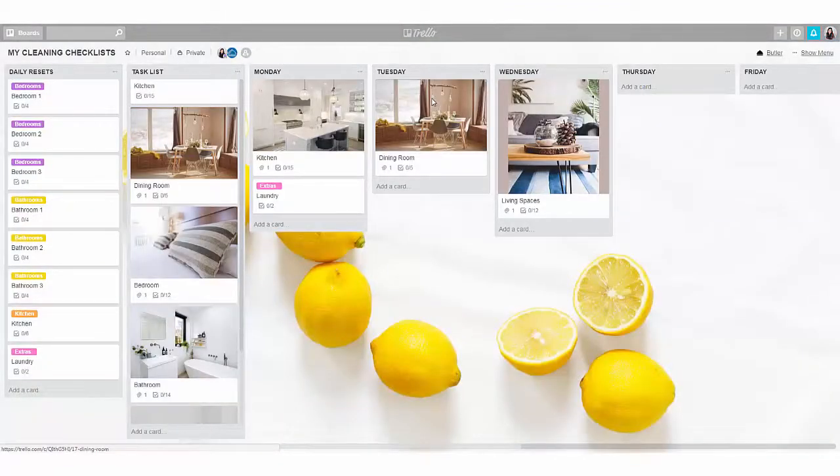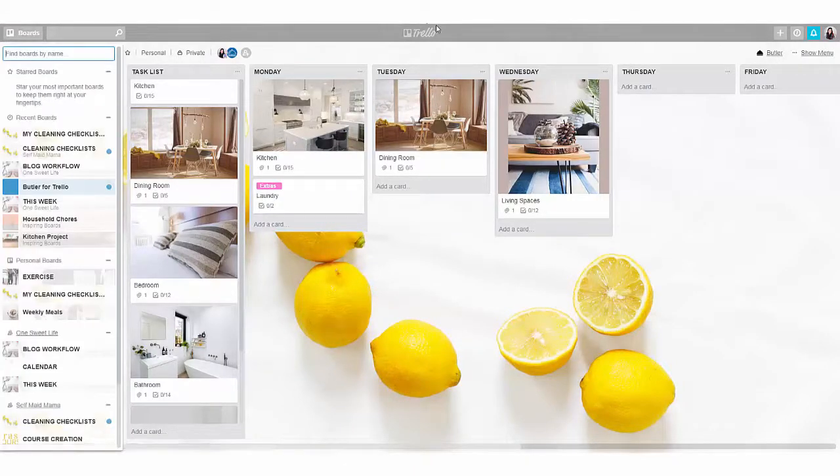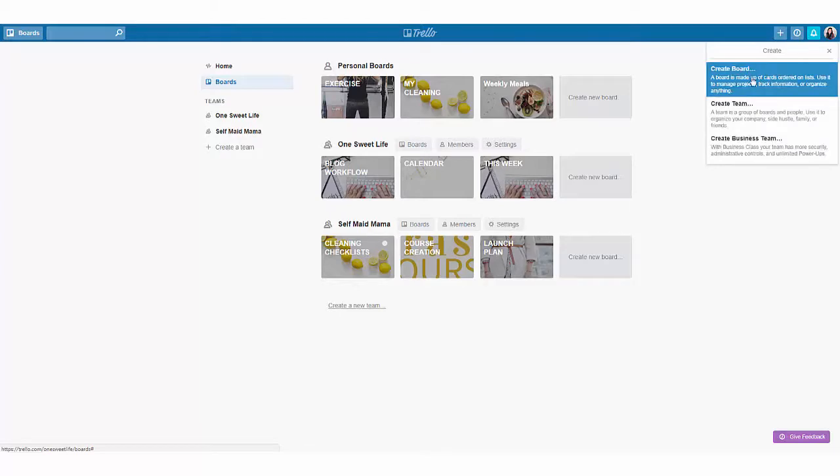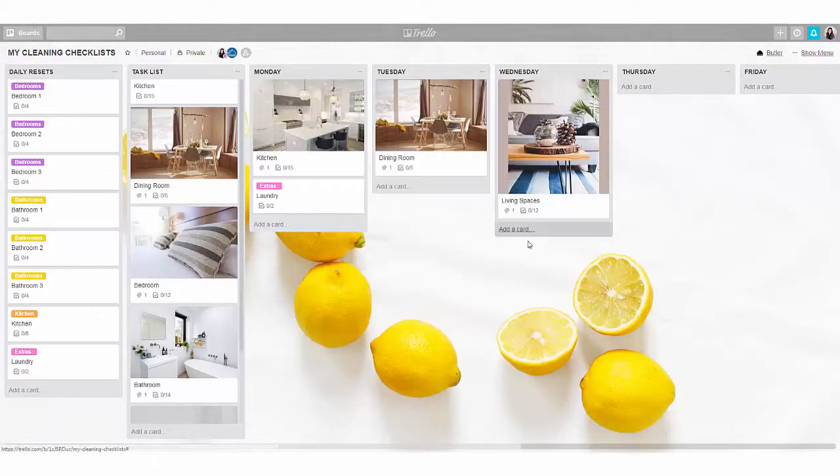If you don't have any boards yet, click on this plus button, and then click Create Board. What's awesome about this is you have lists, cards, and then within the card you can create checklists.